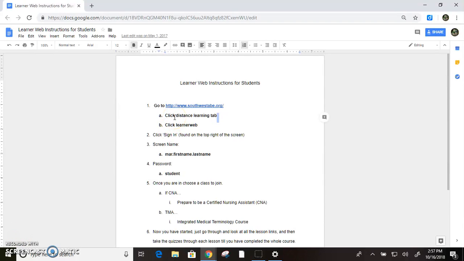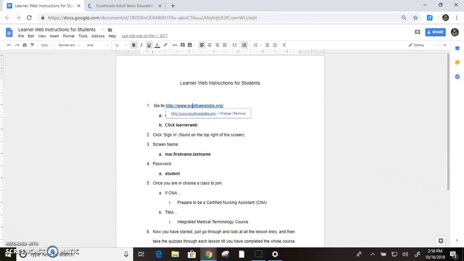This is Southwest ABE, and this is the learnerweb instructions for students in regards to CNA and medical terminology using learnerweb. This is our sheet that we usually give to our students. On the top, rather than give you the link to the learnerweb site, because it is a long and painful process typing down all the characters in that random hodgepodge of an address, because you can't just Google search learnerweb, the how-to instructions for students is to simply click on our homepage where we've created the link and follow our instructions from there.